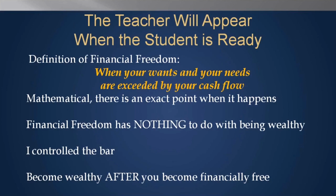You know, $3,500 a month to $4,500 a month. So all of a sudden, I was all this thinking I need to make $1 million and all these big plans and everything. It just wasn't true. I needed to concentrate on this $3,500 to $4,500 a month, and I'd be free, meaning I could go wherever I wanted to go and be whoever I wanted to be 24 hours a day, 365 days a year.